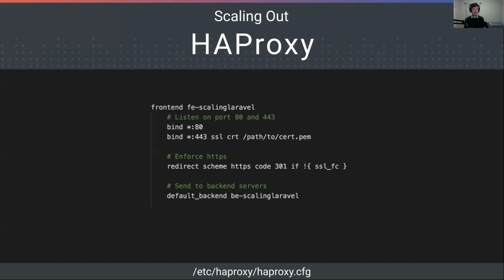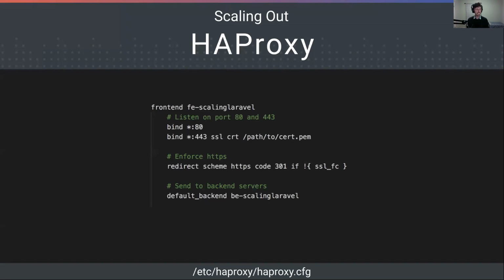So I'm binding in port 80 to listen to HTTP requests, and I'm binding in port 443 to listen for HTTPS requests. I tell HA proxy that that is going to be an SSL connection, and I tell it where the certificate is going to live. HA proxy has one file for a certificate. If you're wondering why it only has one file, the private key and the certificate chain all get added to one file in HA proxy's case, which is really the only thing I've seen that doesn't split it out to different files, but whatever, it works.